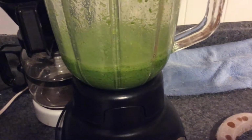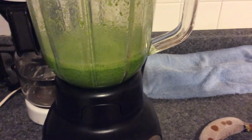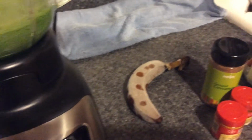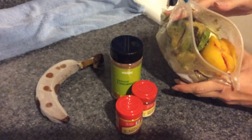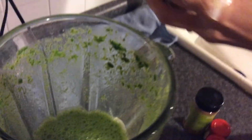Okay, the base is finished there. It's looking pretty green, pretty gross, if this is something that's new to you. So I've already taken care of all the supplies while it was blending, and what we have left here is just our frozen bag of fruits and a couple of veggies, and then also the banana and the seasoning. So we're just going to go ahead and dump that fruit in there. Try not to splash everybody and everything.